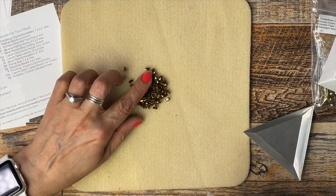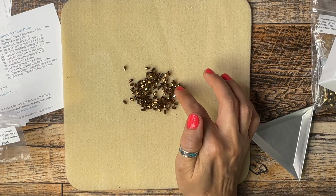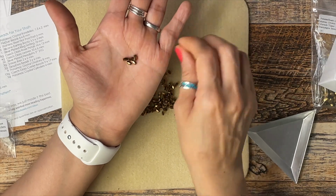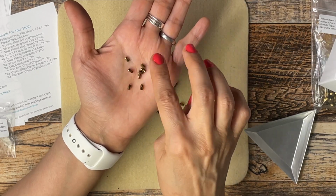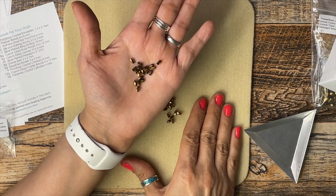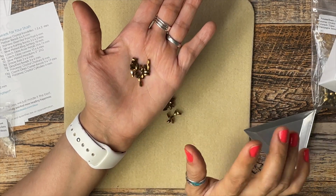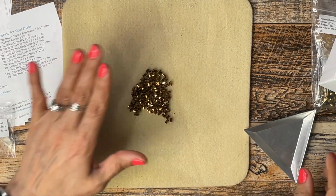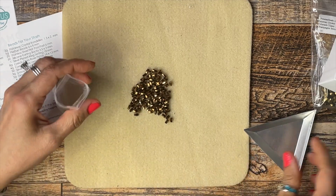Very cool. Then we have these lovely Potomac crystal cylinders, and they are metallic bronze iris in 4mm. Look at how pretty these are, these little tubes. Again, really pretty. I could see these in some statement earrings hanging. They probably look beautiful as some danglies, now that statement earrings are so in for the season. These would look really, really pretty. I'm going to have to think of that and post a video if I make a design, because that's what has sparked my creativity. Sometimes it just takes one bead.